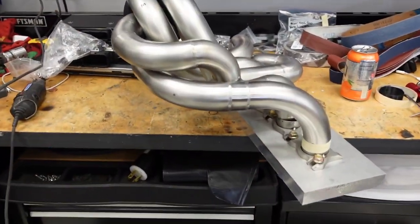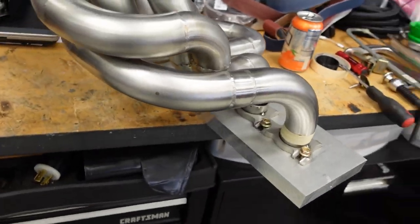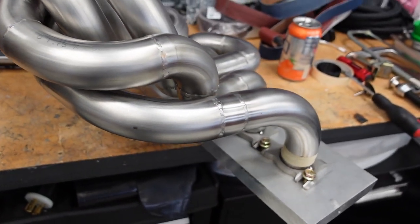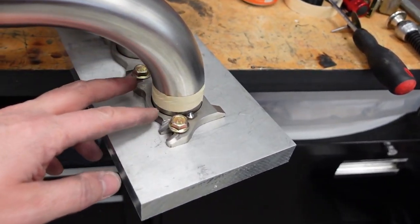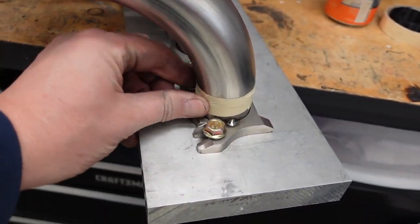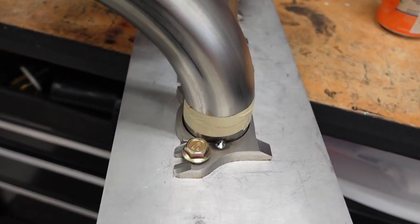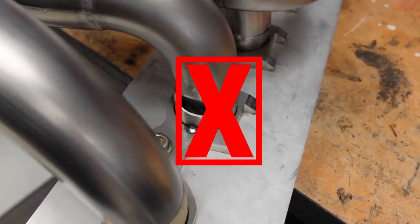Alright guys, well, I've got all the runners welded up, came out pretty good, pretty happy with it. I got it all fit back together. I've got these last two runners to go. I taped number 5 in just to hold it in place. I think it's going to be good, but take a look at number 4.